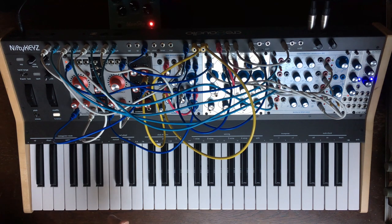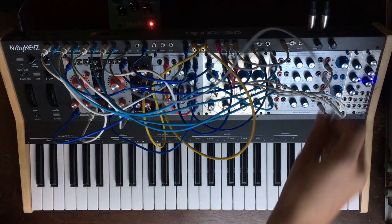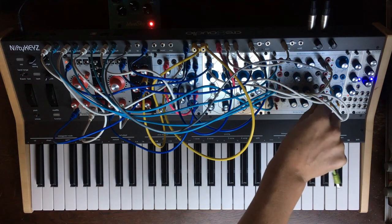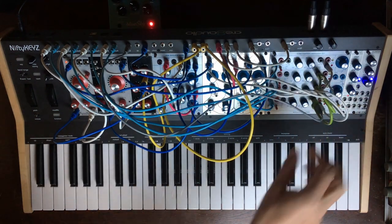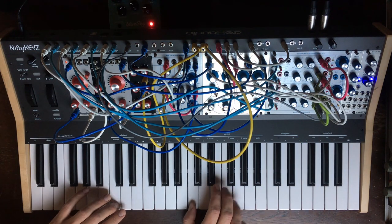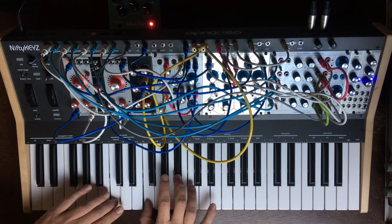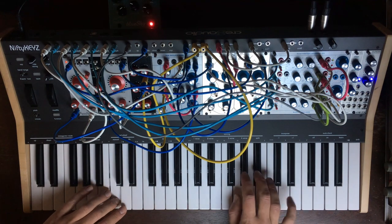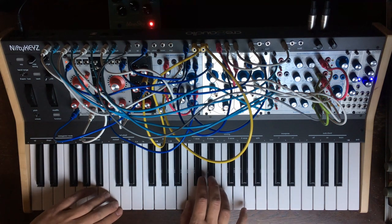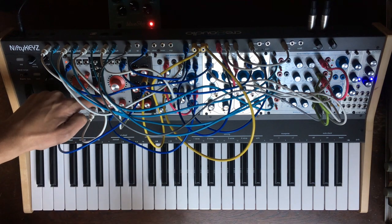One thing that I'd like to try with this is maybe let's send the velocity to control the decay of all those envelopes. So if I play soft, I just have those. But if I play hard, I have longer. It's funny with the FM thing. Let's remove the FM for now. Let's see.